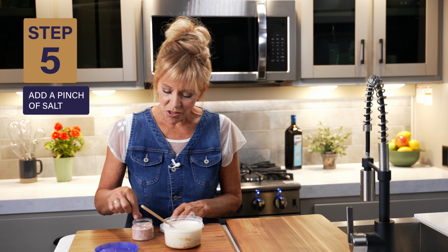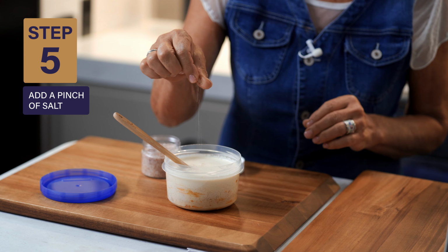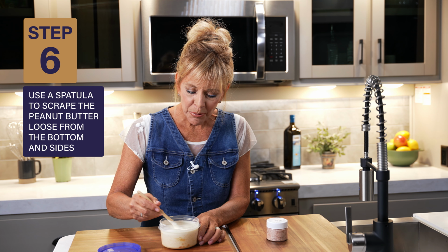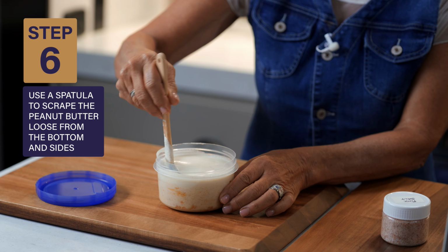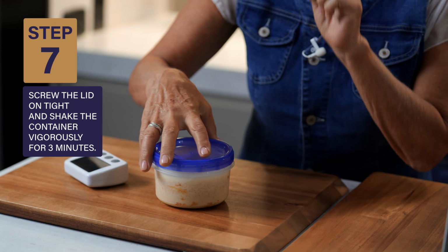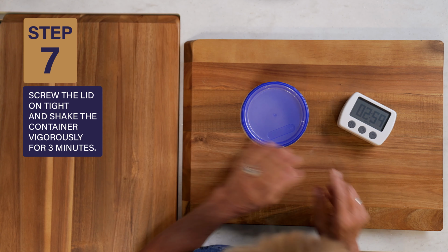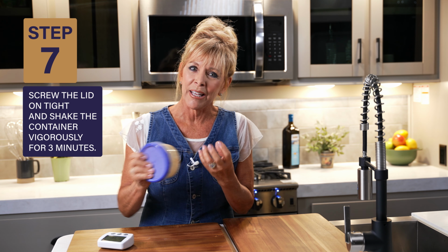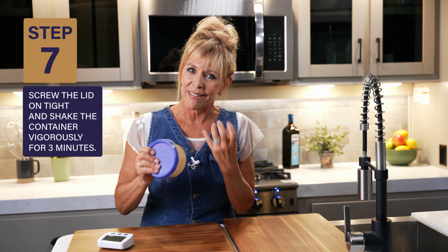Now the last ingredient I'm using is just a pinch of Himalayan pink salt. This is my go-to salt. I'm just gonna scrape the bottom and the sides because the peanut butter has a tendency to stick. So now I'm just gonna put the lid on very tight and we're gonna shake it vigorously for 3 minutes. And I've got a kitchen timer here just to kind of keep me honest. So what we wanna do is shake until the heavy cream gets thick and the peanut butter is well incorporated. So 3 minutes, here we go.